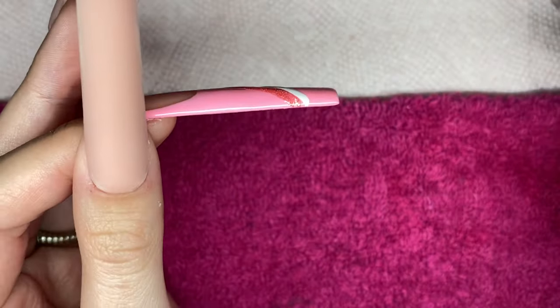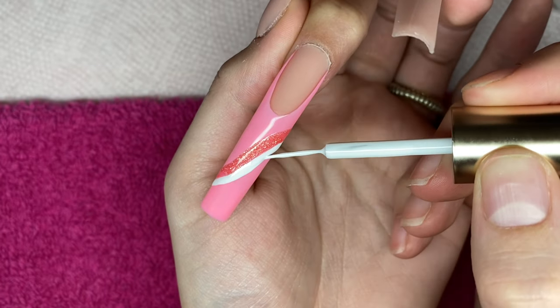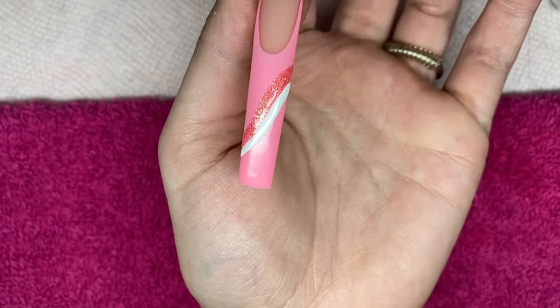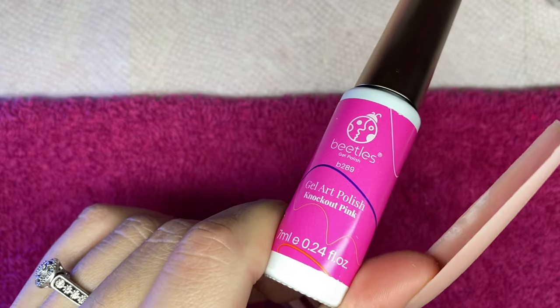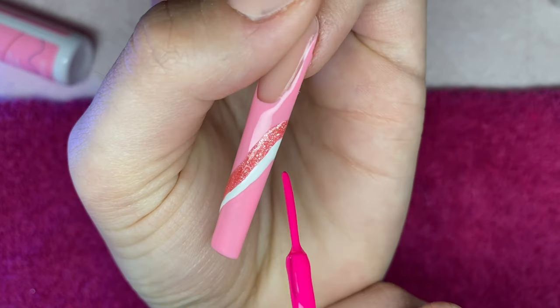So I'm just now taking this white and continuing the stripe, and then I will also be using the hot pink color and creating another little stripe on the nail as well. And I did cure in between each of these lines, and I cured for 30 seconds in my big LED lamp.